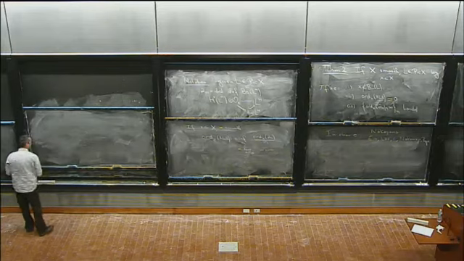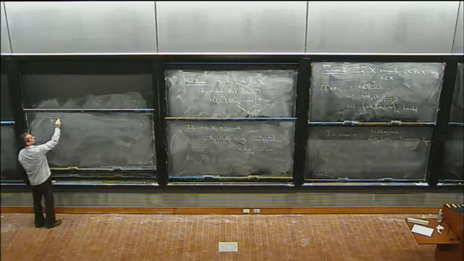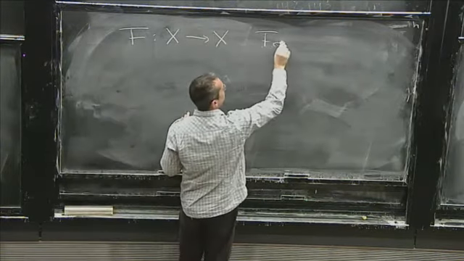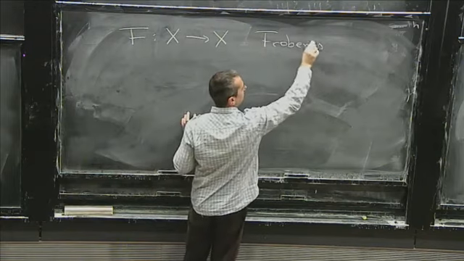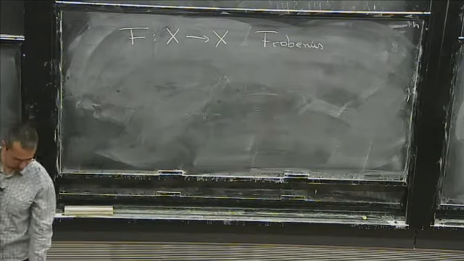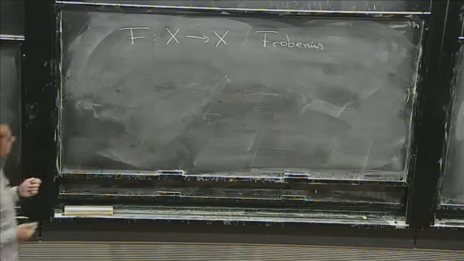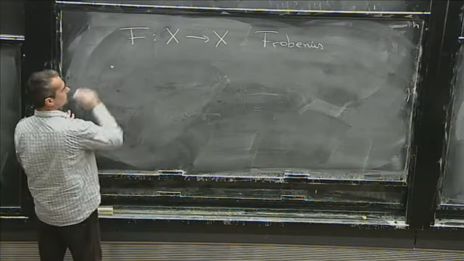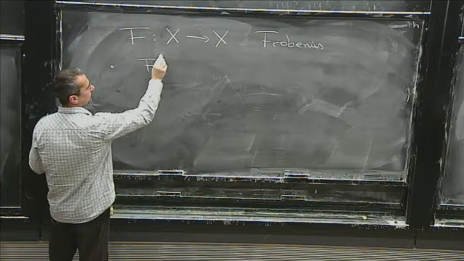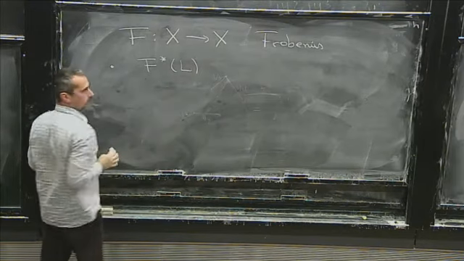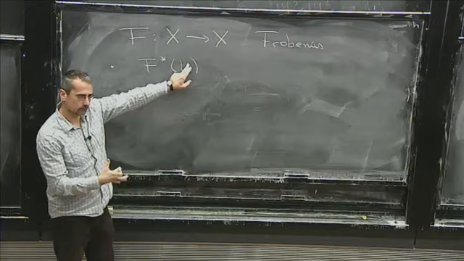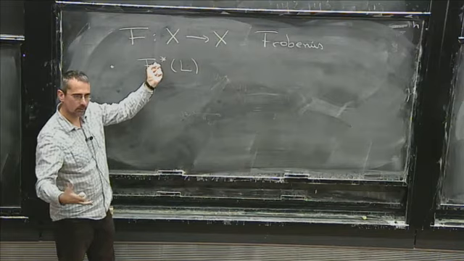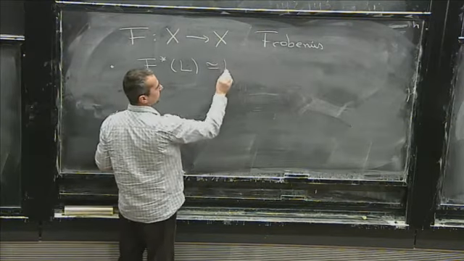All right, so remember, the key object is this Frobenius morphism. This is the identity on the points, but it takes a function f to its pth power. So what properties does this have? Let me list a few things. First of all, what happens if you pull back a line bundle by the Frobenius? If you think about the line bundle as a Čech cocycle, pulling back by the Frobenius raises the cocycle to the pth power. So what you end up with is isomorphic to L to the p.